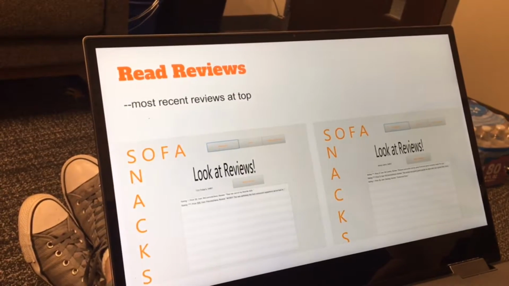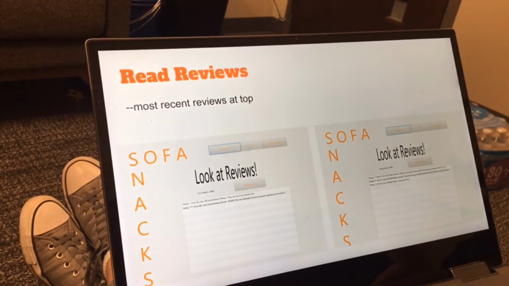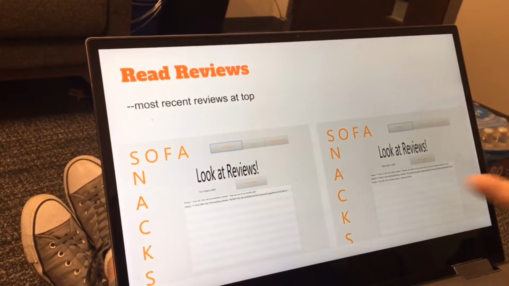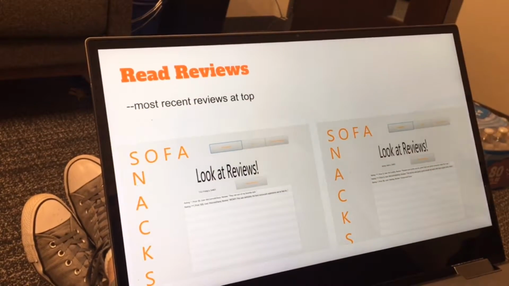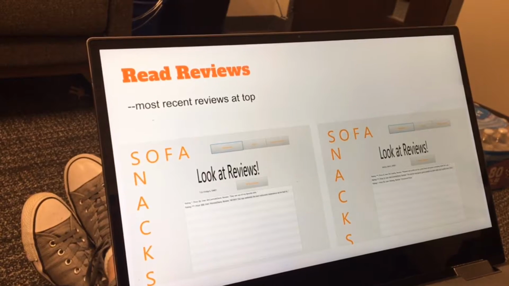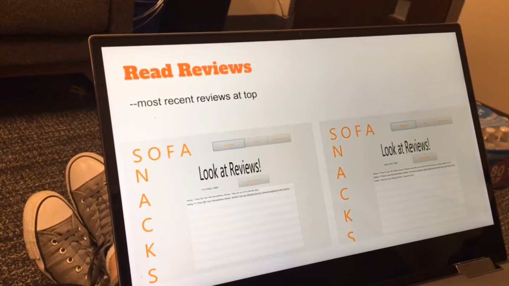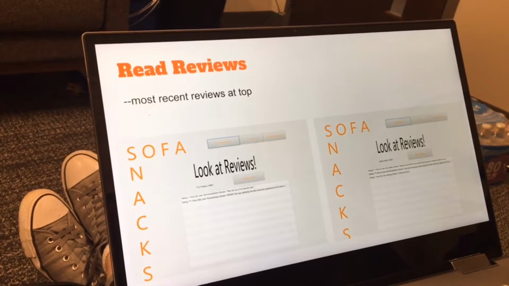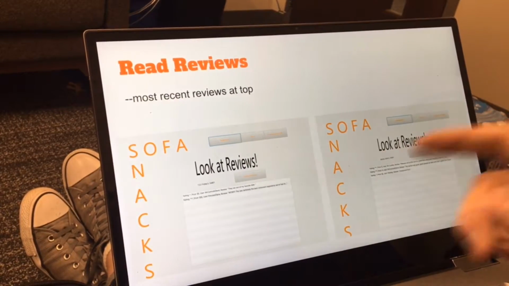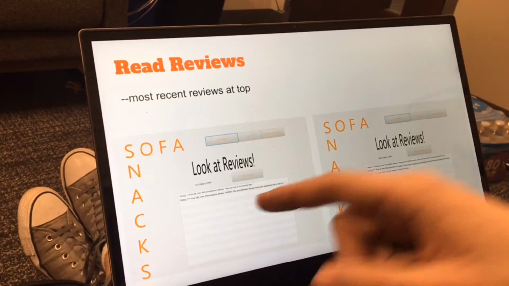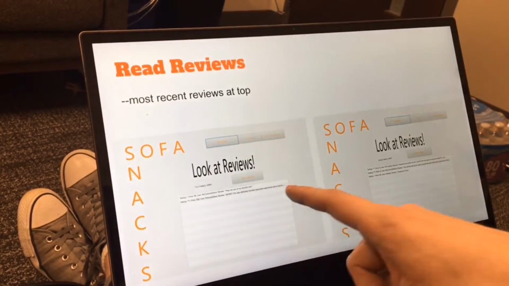Okay, then read reviews, being able to display the most recent. Basically there's a reviews text file, and it reads through and generates review objects for each. The hard part was translating the data in the file to the string that's printed here.